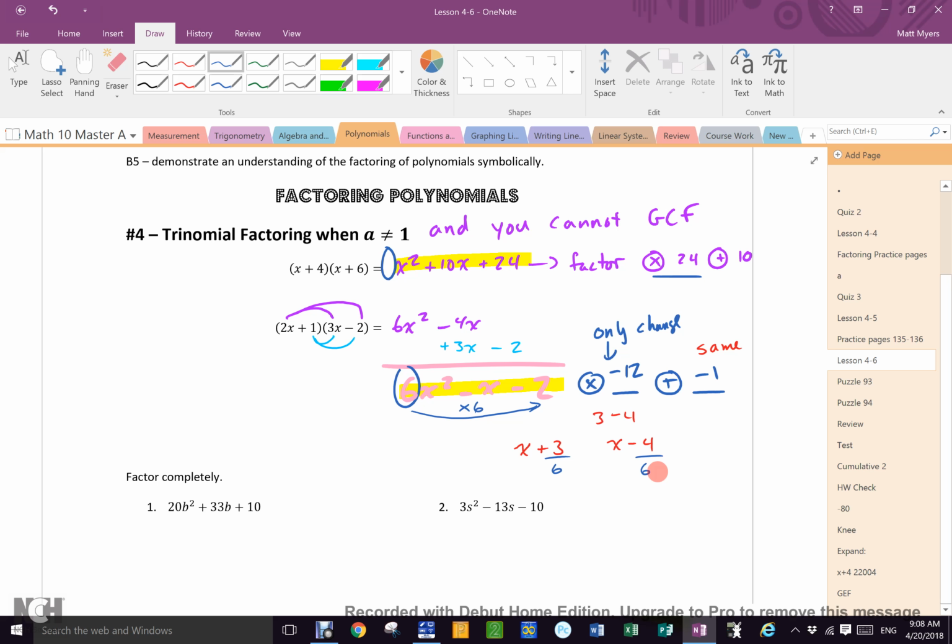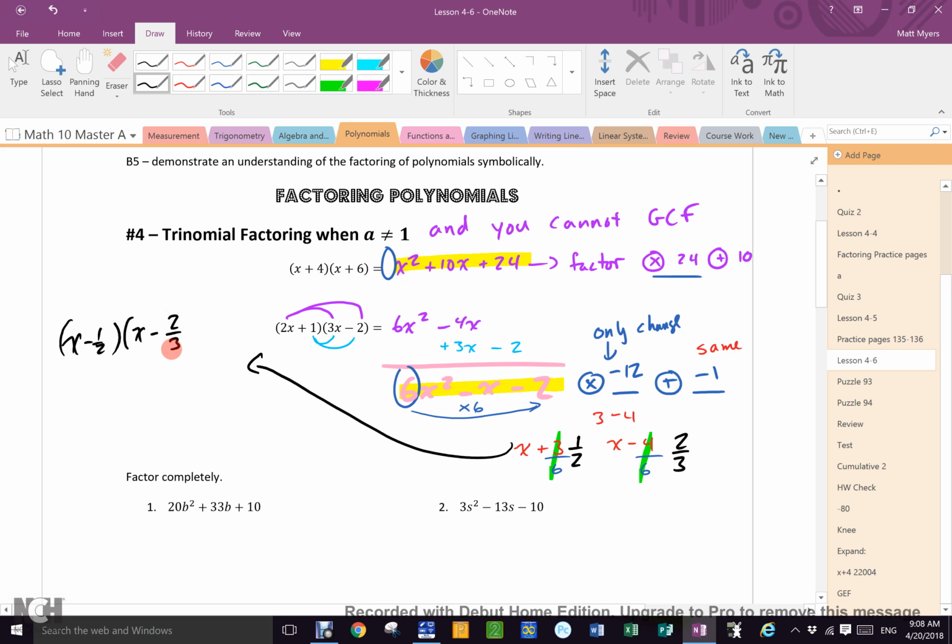Now, think closely. Would Mrs. Bad Crumble ever let you leave that fraction or that fraction? What would he or she make you change it to? What would this be? 1 over 2. What would this be? 2 over 3. Does everyone agree? So now I'm going to come over here to where I have more space. And I have x minus 1/2 and x minus 2/3. Is everyone cool to there?